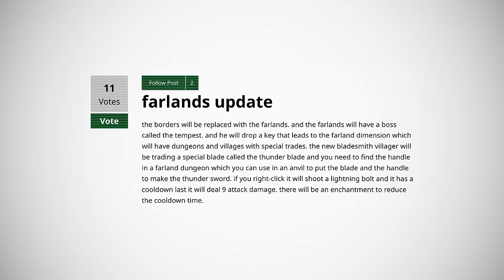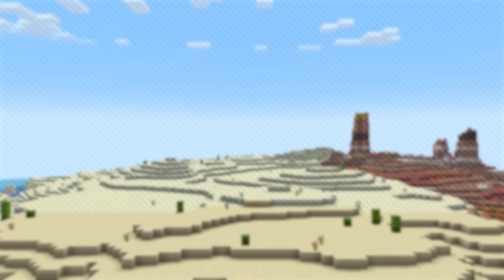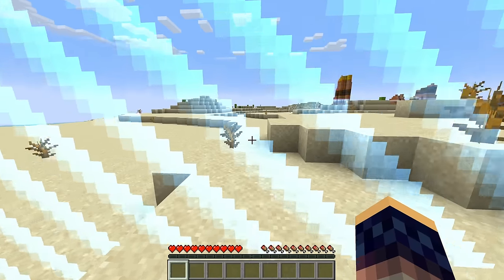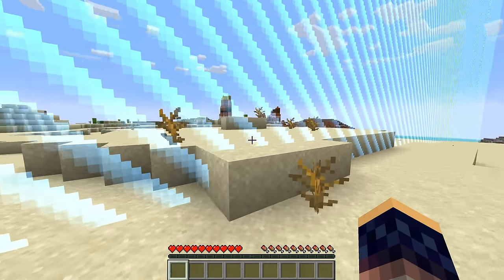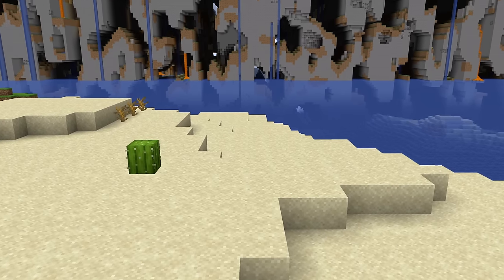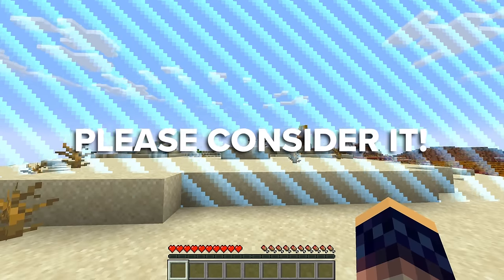But some people think that it should be added back to Minecraft as a world border. Right now, it is just a bluish shield that you can't walk through. So it is a cool idea, and this would make more people want to travel to the world border just to see it with their own eyes. So Mojang, please consider it.